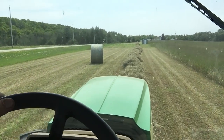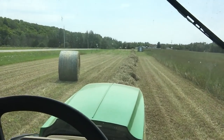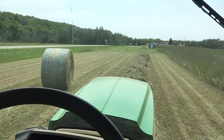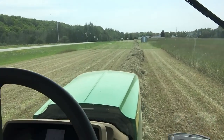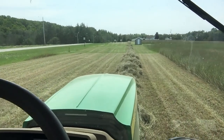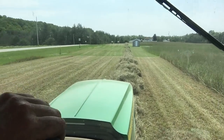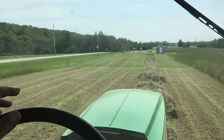Yeah, we got a few days here of straight clouds and a little bit of mixed rain in here. So this has been a long haul here, a great stretch. But after today, baling is done for a bit. Ooh, that set me back there a little bit. I'm kicking this down, actually.